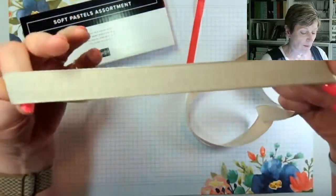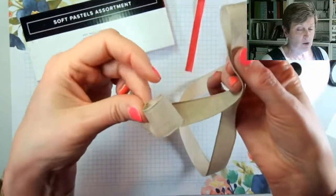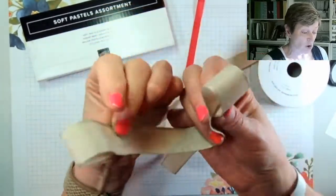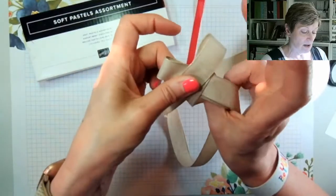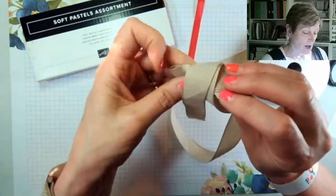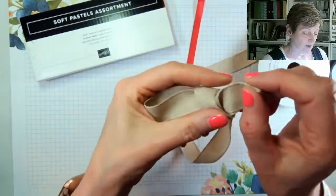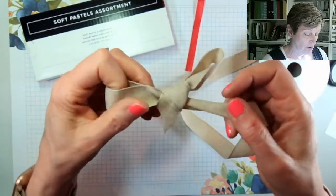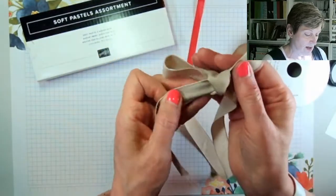So get your ribbon, and this is a thick ribbon. Doesn't matter if you do left over right or right over left. I'm going to take my left ribbon, or my left loop, cross it over my right loop, take the loop through this hole that we've now formed, take the end, let it flip over the top, and then simply adjust your loops so that they are how you want them.